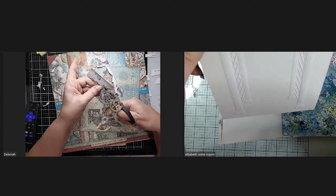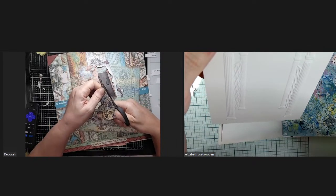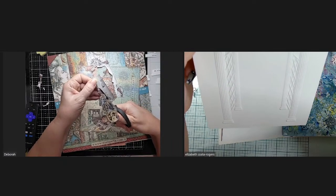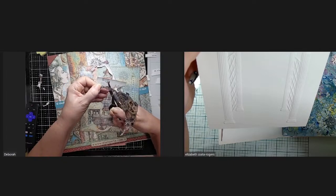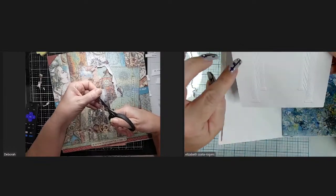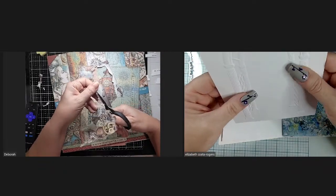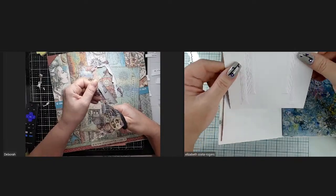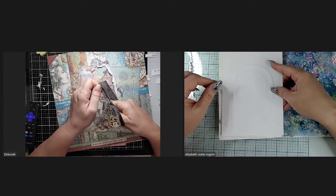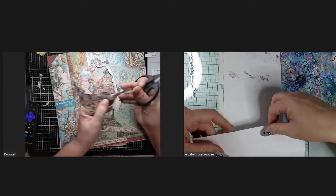I wonder if we could do some serious fussy cutting. And then do this in metallic. I don't know, I just feel like this would be really fun in a marbly metallic. And then fussy cut all of it out, and then put it on something. And then put the ivy on the top and the bottom. That's kind of how I'm feeling.